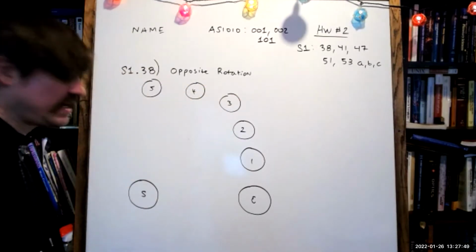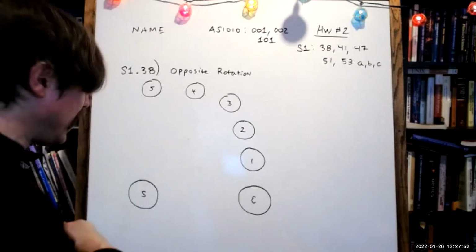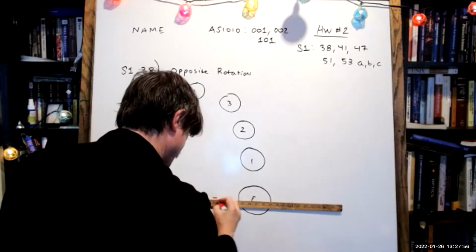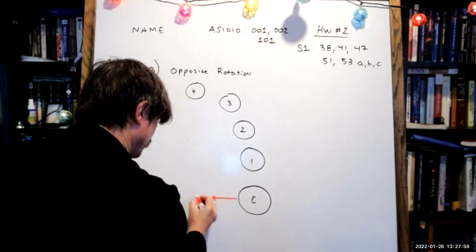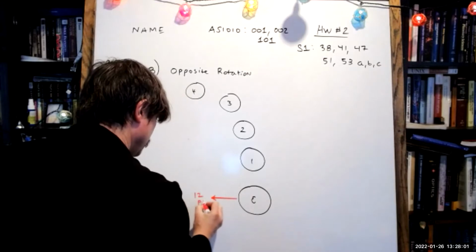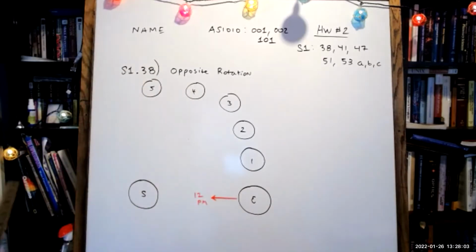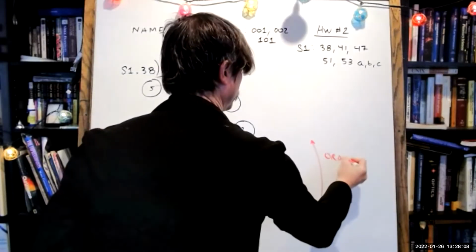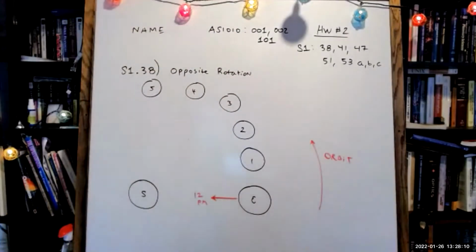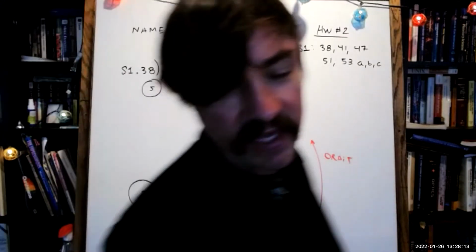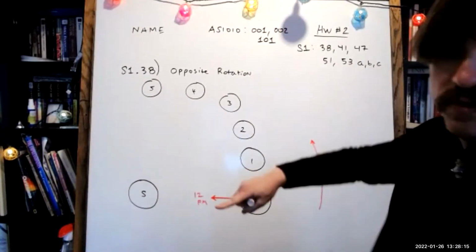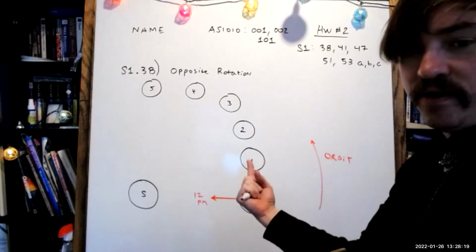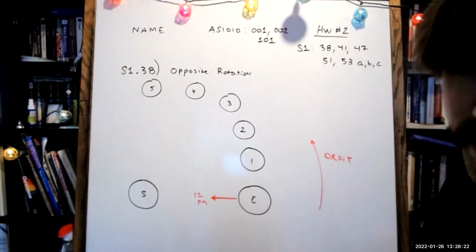In the first diagram, I will draw a line pointed towards the sun, which represents noon. This is a local observer's meridian. The orbit of Earth is counterclockwise. The spin must be clockwise, which is in this direction. I'm going to try to draw the arrow in quarter turn increments.